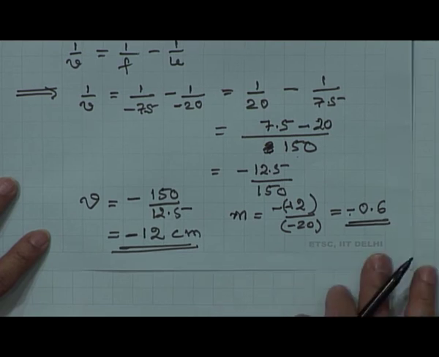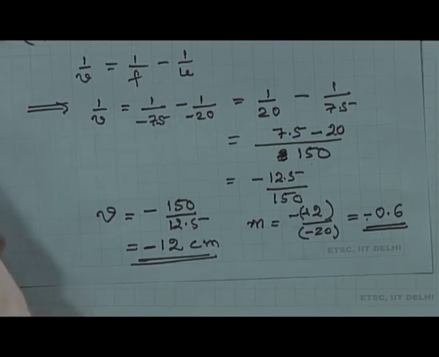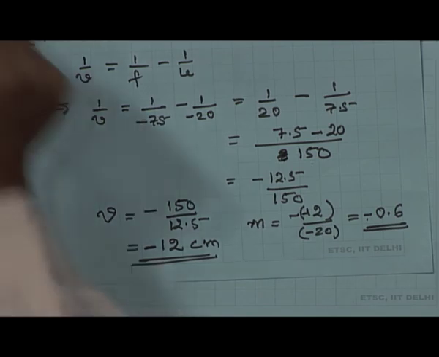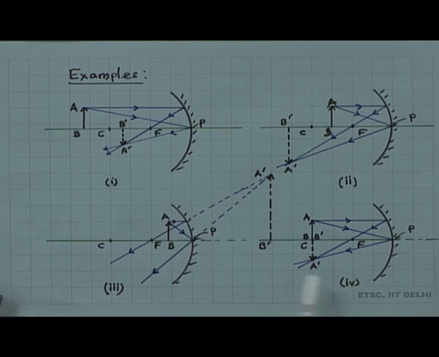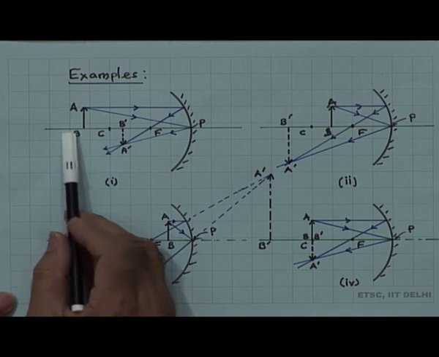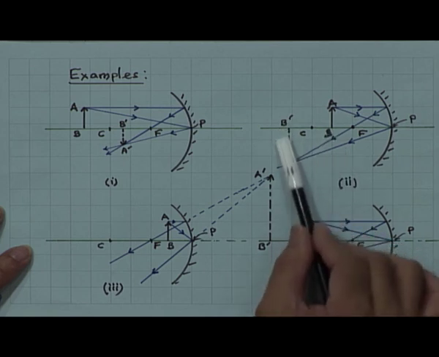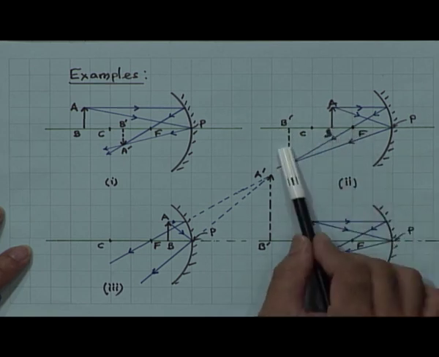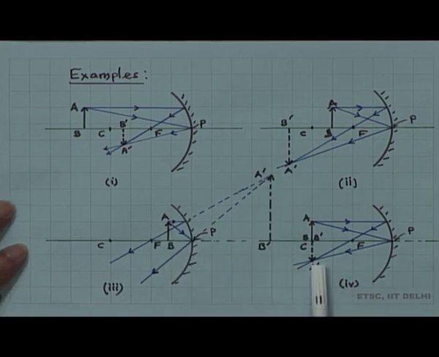Now, these 4 cases that I discussed right now happen by chance to be the same 4 cases which we had discussed earlier. So, when it was here we got a demagnified image. The case of a magnified image, 3 times magnified, when it was in between; the case of a magnified image 3 times, but a virtual image; and the third one, when the distance was equal to the radius of curvature, we get the inverted image right there.